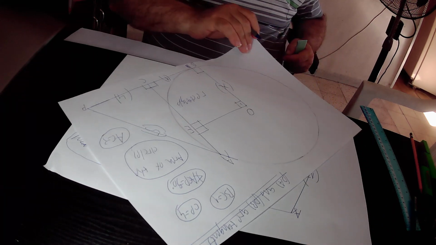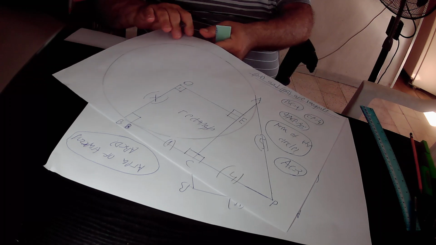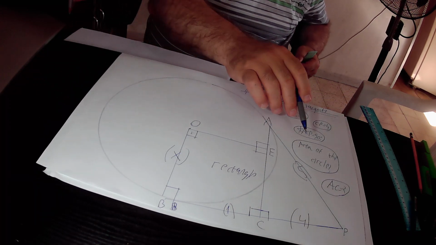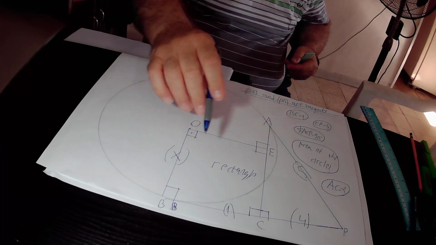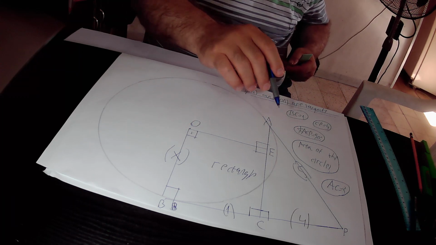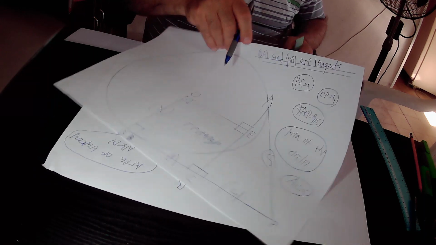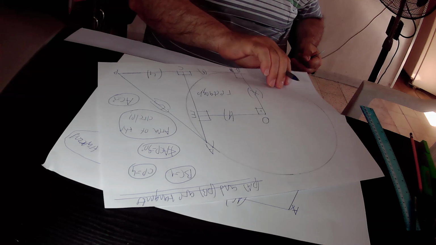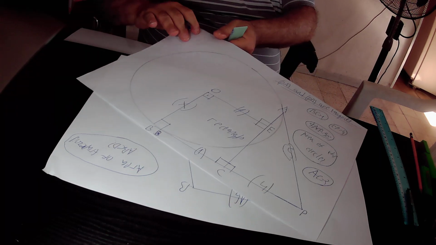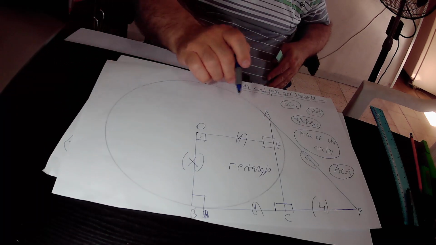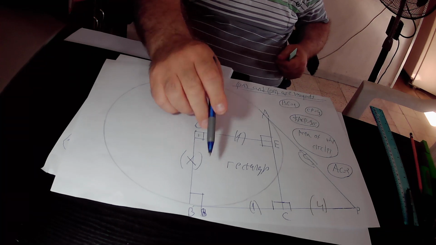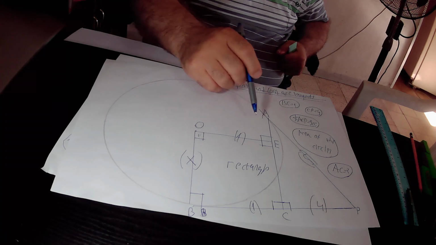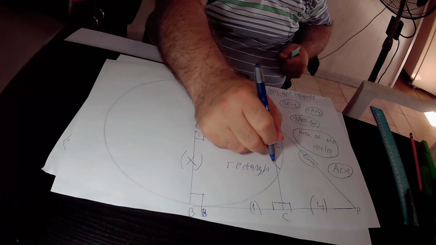But we also know that the opposite sides of a rectangle are equal to each other. So in rectangle OECB, side OE must be equal to the opposite side CB. But CB is 1, therefore OE must be equal to 1. Likewise, in the same rectangle OECB, side OB must be equal to the opposite side CE, but OB is x, therefore CE must also be equal to x.